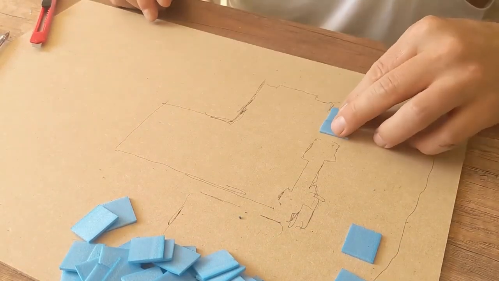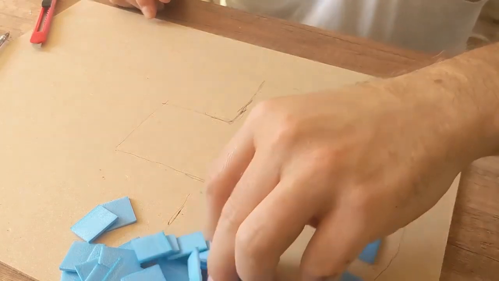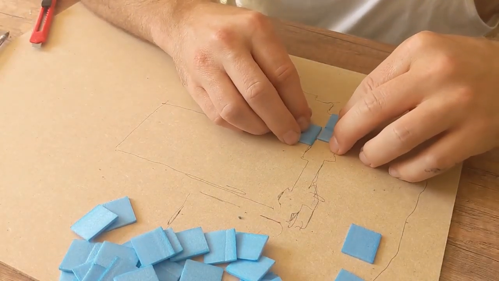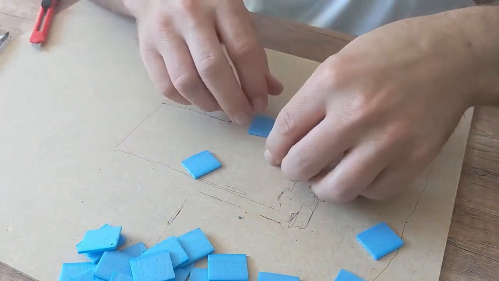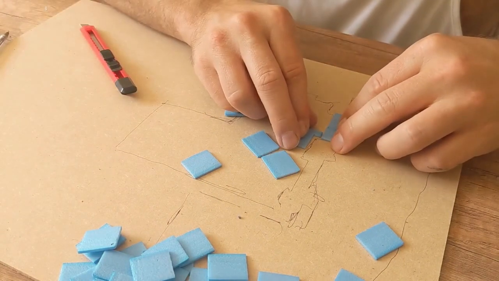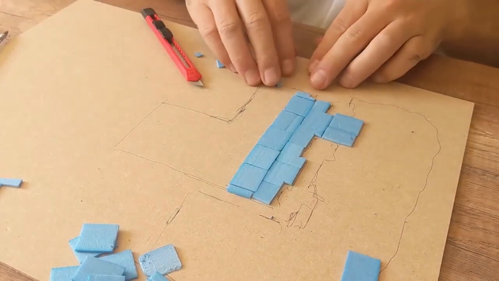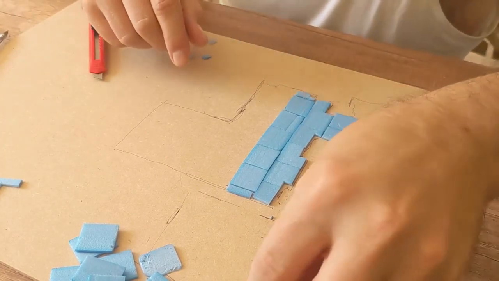I've taken the liberty of trimming one of these down slightly so it fits into the doorway like that. Essentially, I'm going to try and fill up the space with these in as interesting a way as possible. We're getting roughly here. I'm going to do the same thing, filling up the rest of it, and I think that's about the only work I'm going to be doing.